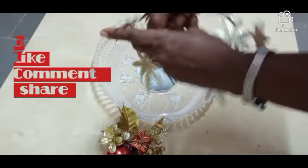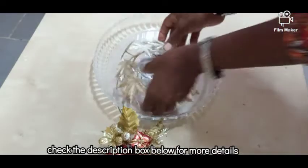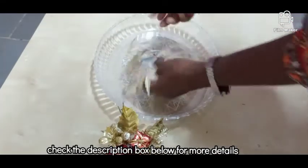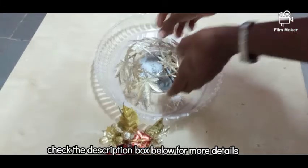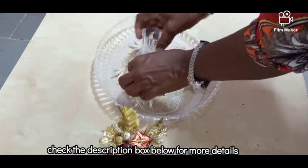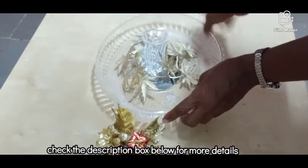This one I'll do like this so it doesn't open. This one goes in the center. Then I'm gonna do the others just like that. This is to elevate my candle.